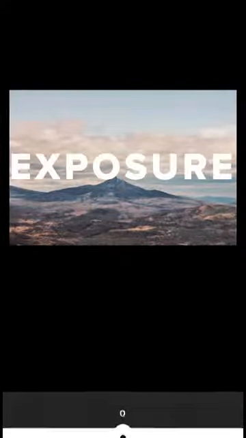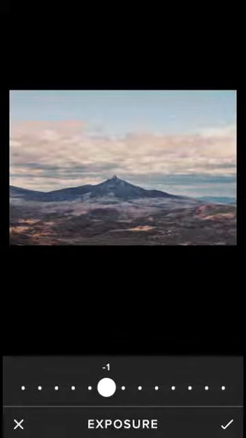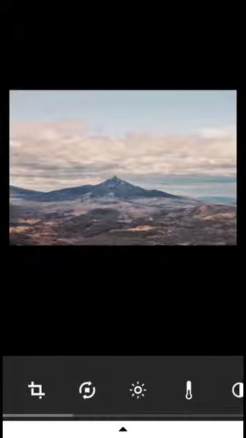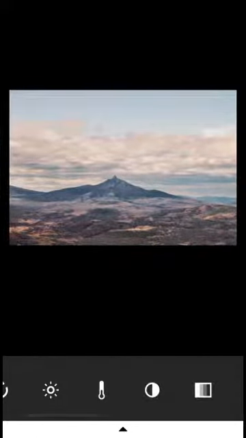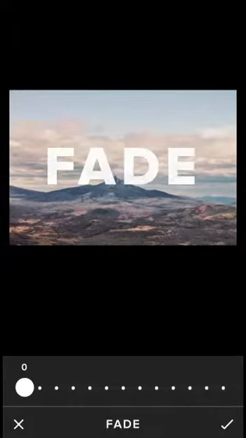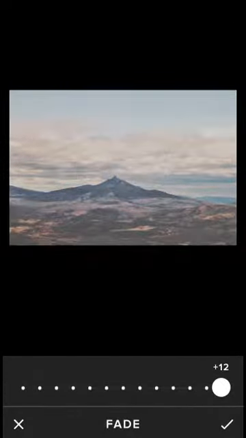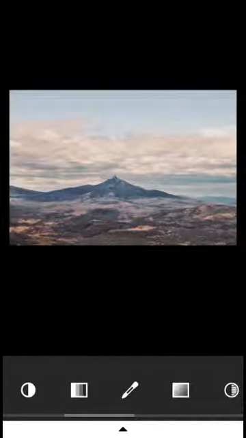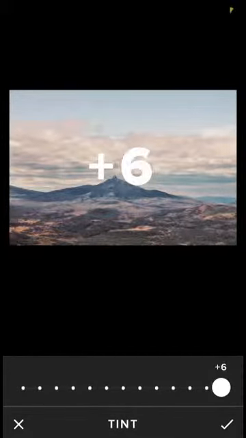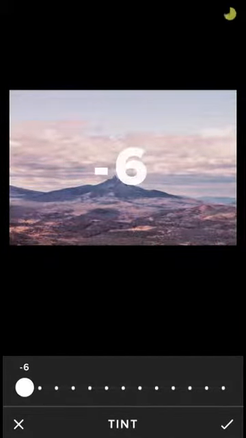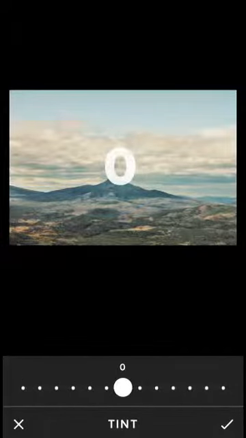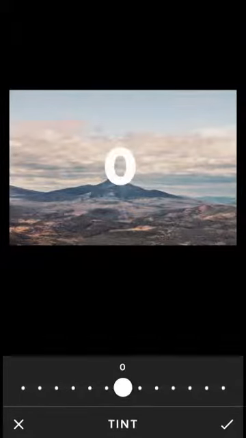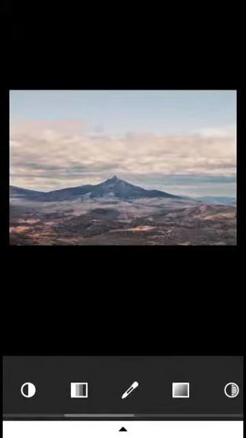Go to tools. Let's just try darkening that. Try lightening it. Putting it back at 0. We're going to leave that alone. We're not going to warm it up at all because I really like the tone. Not going to fool with the contrast, but am going to try out the fade. We're not going to put any fade on that. Going to check out the tint, going to purple, going back to green, going up to a +1 on purple, down to a -1 on green, back to base. We're leaving that alone.